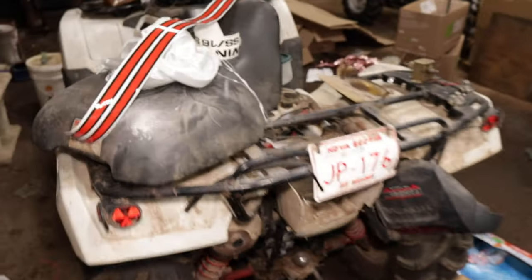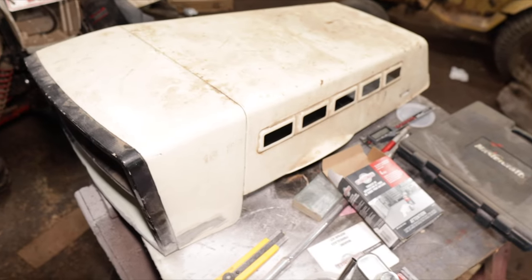So I've been kind of tinkering with that. I got some new stickers to put on it. So, been busy at that. Of course, the shop's a disaster still. I need to get my projects done and clean this place out.